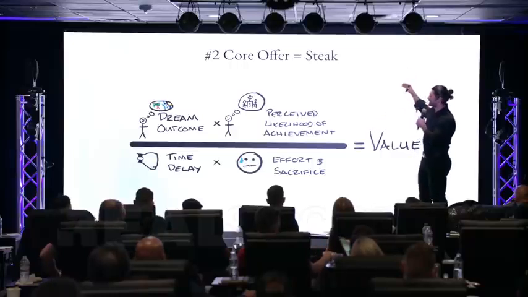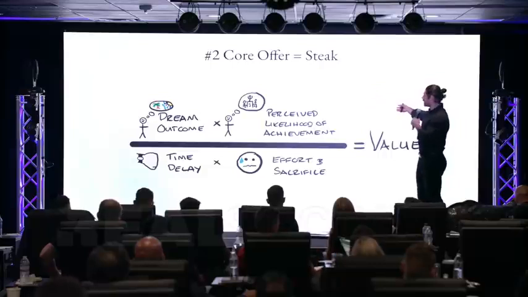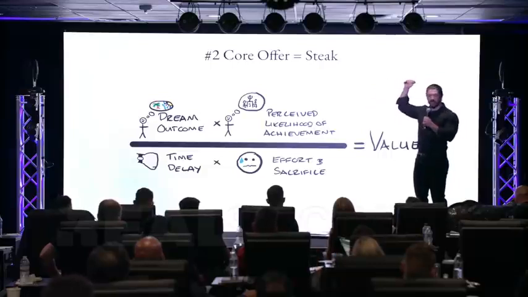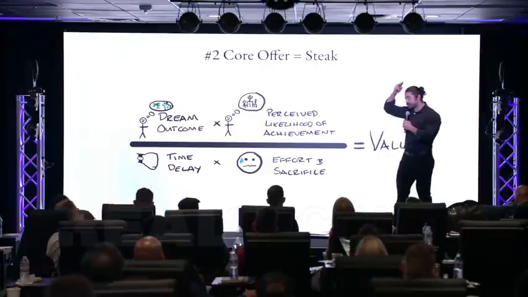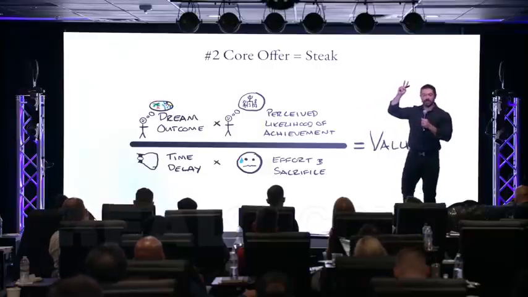Now, that's the top side of the equation. That's kind of the easy part. I'll make you a lot of money, and here's all these people who have made money too. Woo, right? The bottom side is where it gets interesting. So time delay. There's 2 components of time delay to increase the value of the product that you're selling.